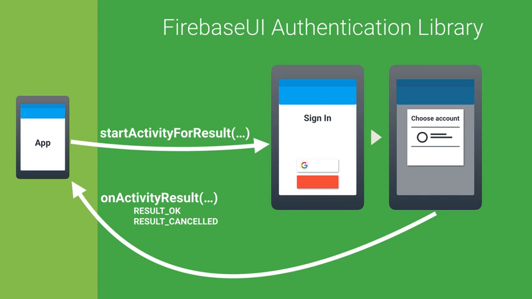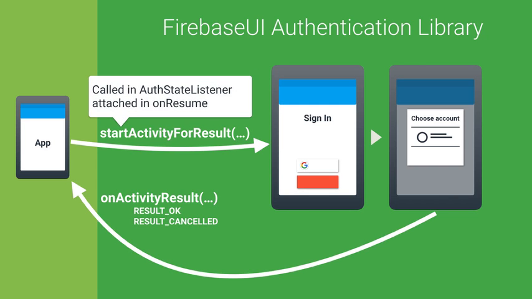In our app, we attach the auth state listener in onResume. What's helpful about this is that onActivityResult gets called before onResume. So you can see what was returned in onActivityResult before all that auth state listener stuff happens that causes that endless loop with the login flow appearing. And if you see that in fact the sign-in was cancelled, you can just exit the app. Okay, let's add that to the code.